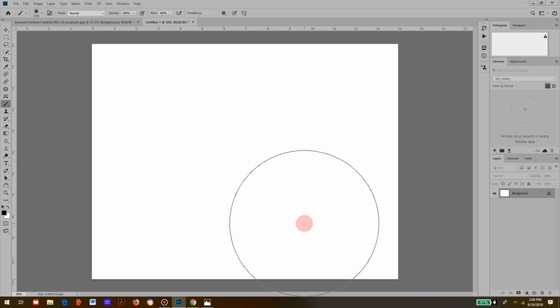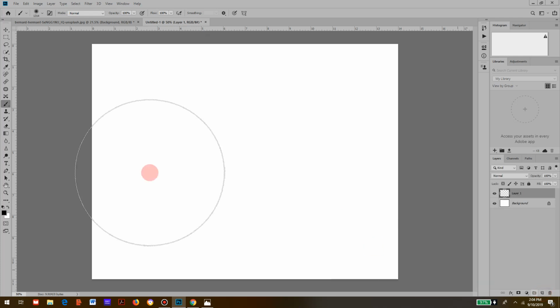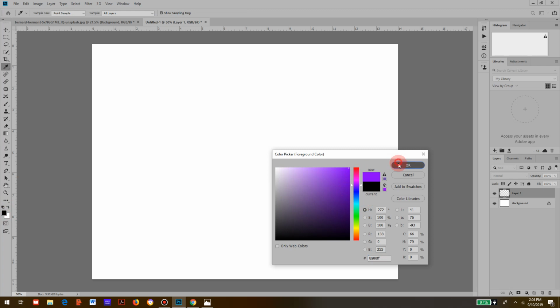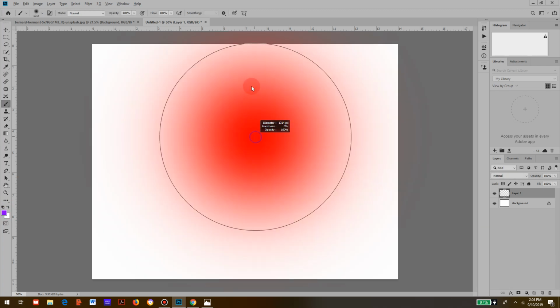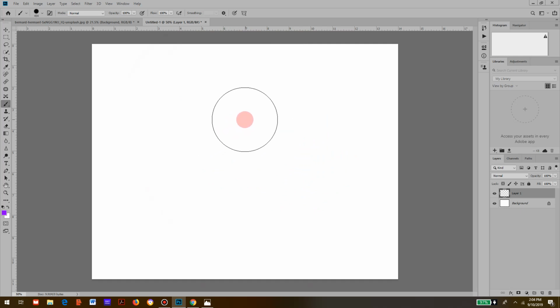Hi guys, so this week we're going to be learning how to use shadows and how to make shadows on objects. So for that we need an object first. So let's try and create an object. So create a new layer and then I'm going to take a paintbrush and give it a hardness of 100%, reduce the size a little bit and place it over here.